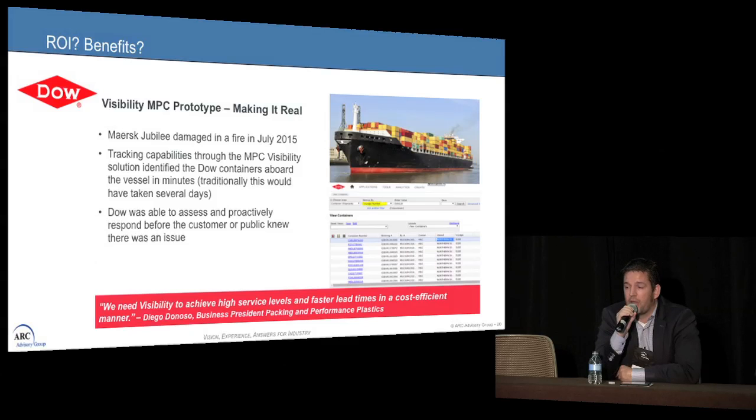We have learned our lessons. We had some events in the previous years where we definitely paid some money because we were not prepared. We were not prepared in terms of transparency and risk identification, and we were not prepared in terms of managing these risk events. So there were cases that we used also to sell our approach, our solution. We also tried to understand, can we do an ROI analysis here? Can we come up with a fancy business case? At the end of the day, at least in this area, it is just putting some hypothetical numbers together, and we decided, come on, let's skip it, let's go ahead, and let's show the first successes.